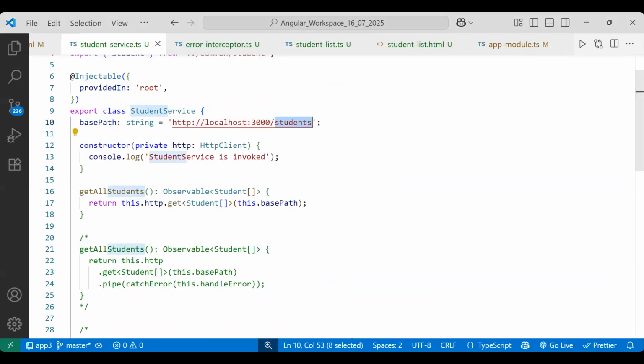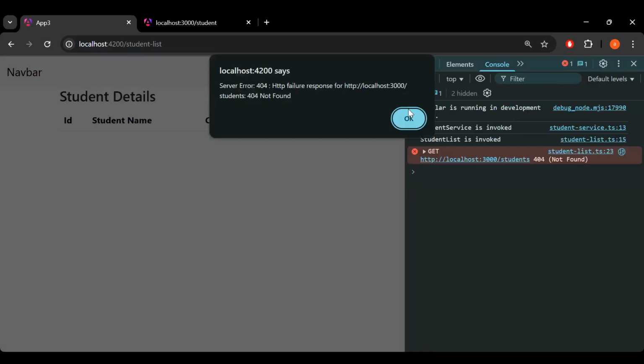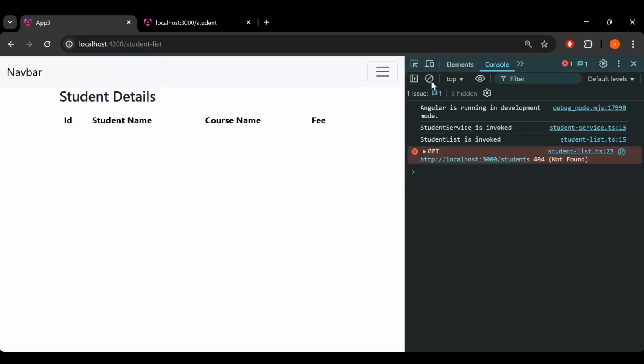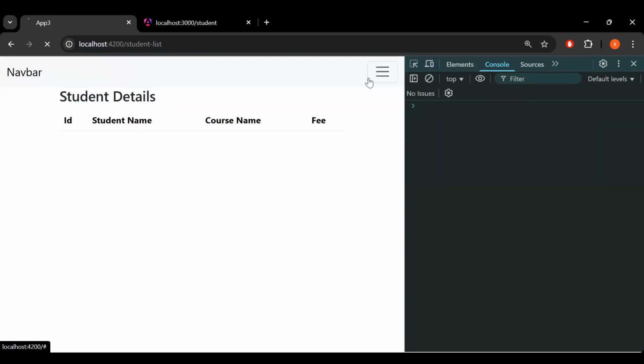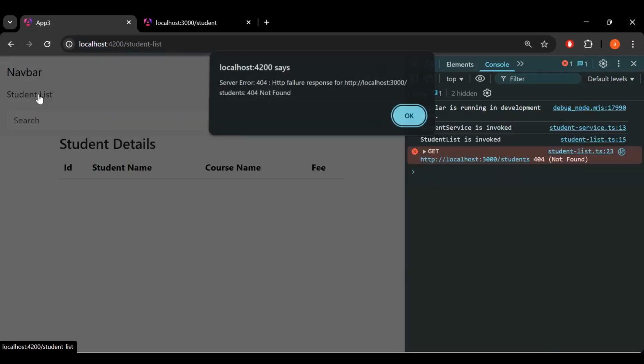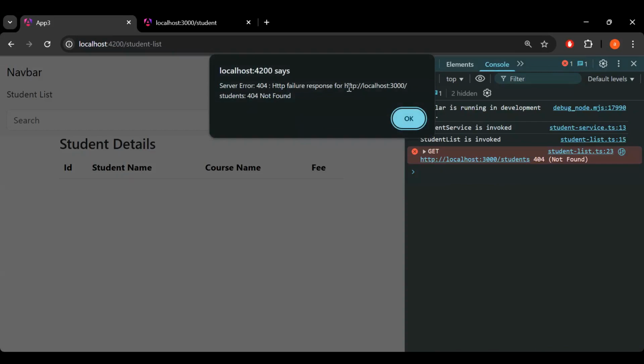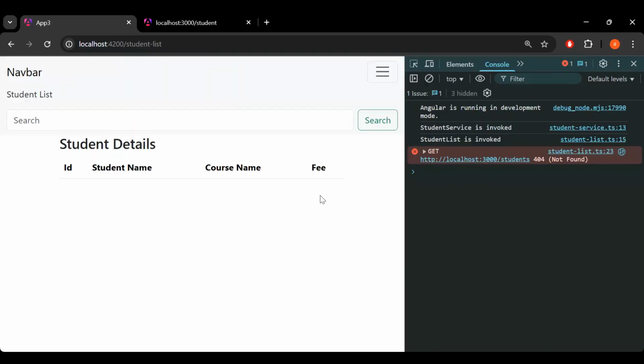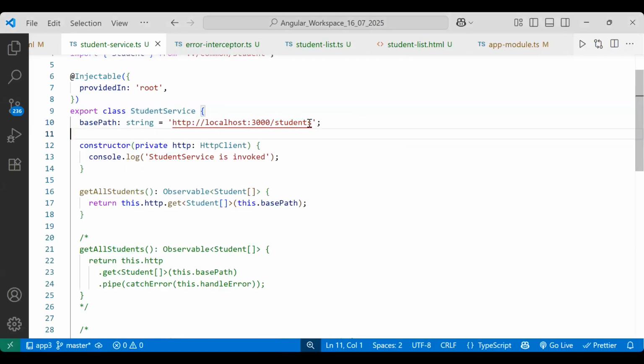So see here. Can you see that? See the endpoint here, error. Student server side error. The server error, we got it. And let me change this to 4000.